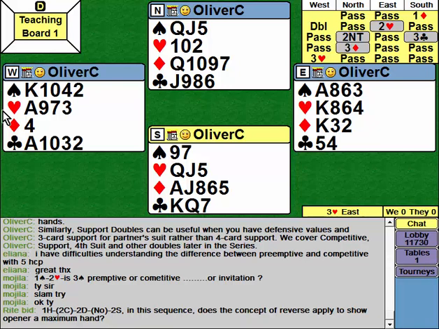Because three diamonds is available. And a fast three diamonds and a slow three diamonds are available for showing a forcing or a competitive hand. So two diamonds, we would play as just competitive. But again, all of these sequences, you have to work out, given your own bidding style and the underlying system that you play, your own rules for whether bids are forcing or invitational or competitive or preemptive. Because your mileage will differ.